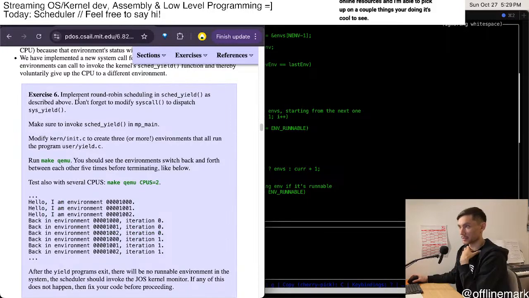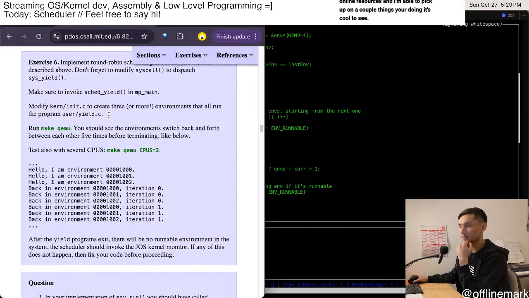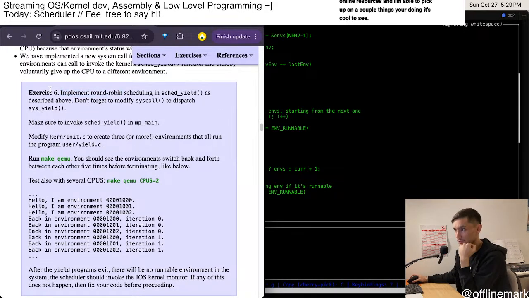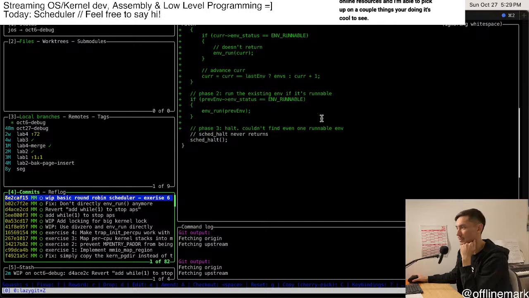That was exercise 6. Complete round robin scheduling as described above. Don't forget to modify syscall to dispatch yield. Did I do that? I don't think I did.